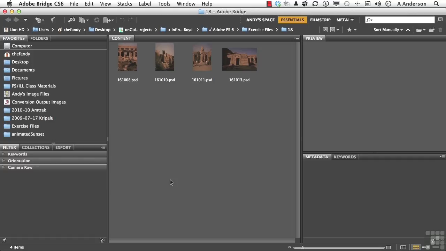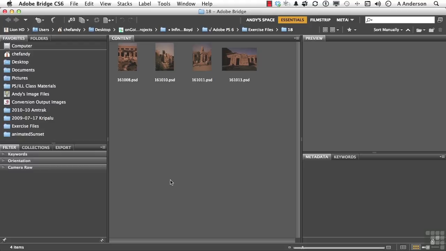So actions are for things that you do over and over again. Think of how you work through this program. Undoubtedly, there are going to be times when you want to do the same things to something else, and actions is exactly the place you want to be. They have really matured over the years. I can remember, years ago, when you couldn't even use a blending mode with an action, and now you can.